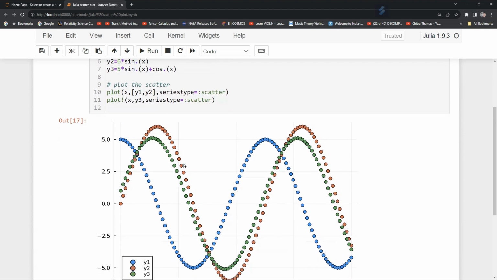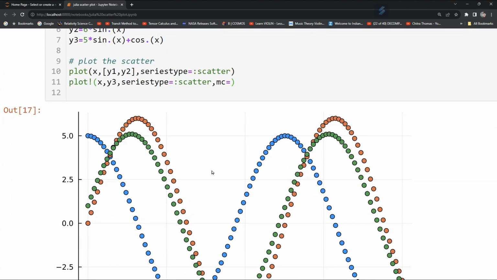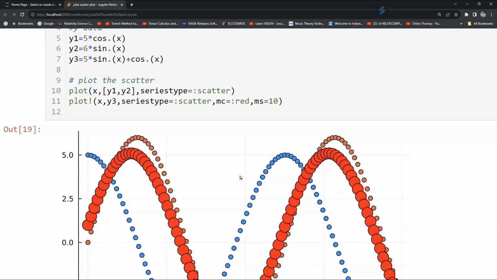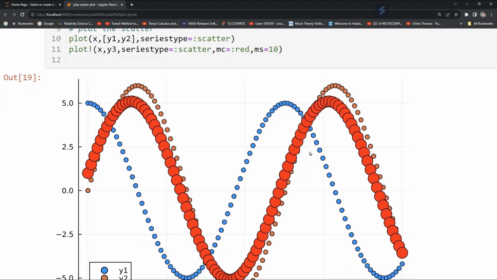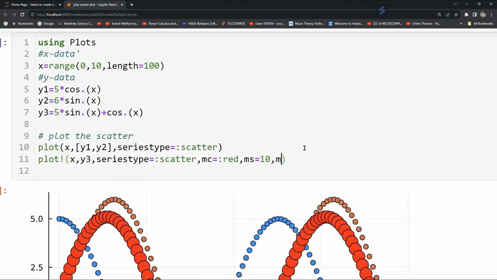Now suppose you want to customize it, meaning you want to give different colors.